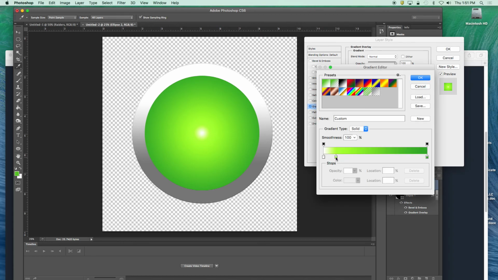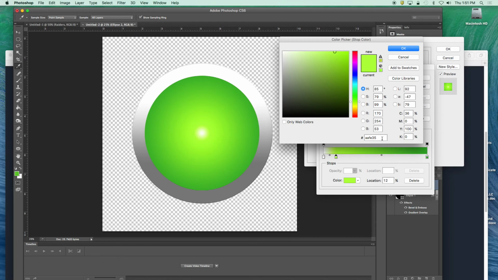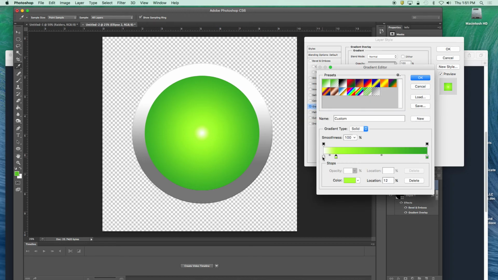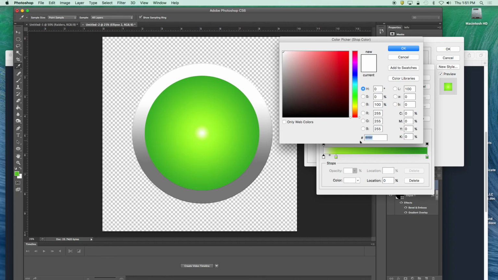In fact, I think what I'm going to do is first copy this one. And you don't have to do this. It's personal preference at this point. Command C, I copied it. I'm going to go over to this one, and I'm going to paste that. Okay, so that's the same color that this one is. So I might lighten it up just ever so slightly over here. We'll see what it does. So if I go way over to here, you get the white thing. If I go over to here, I just barely get something that's a little bit brighter.